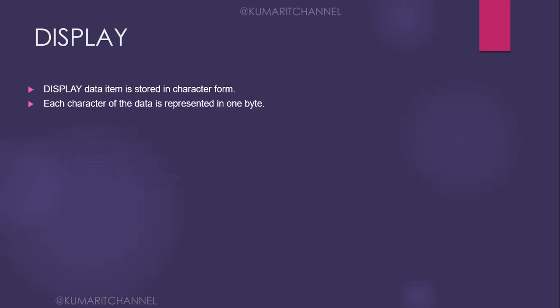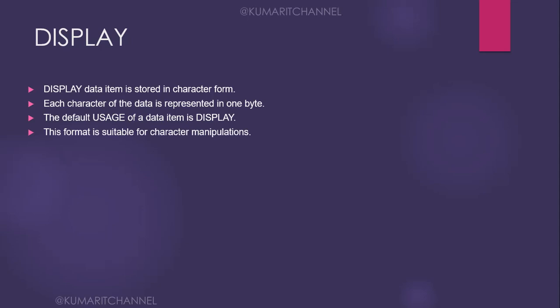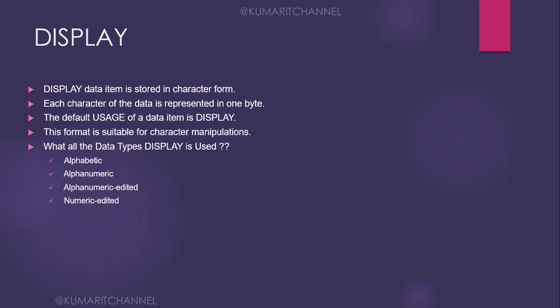So let's talk about DISPLAY. What is DISPLAY? Usage of DISPLAY. A DISPLAY data item is stored in character form. Each character of the data is represented in 1 byte. If you are not specifying any usage like COMP-1, COMP-2, COMP-3, by default it is DISPLAY usage. This format is suitable for character manipulation, based on experience. DISPLAY is used for alphabetic, alphanumeric edited, and numeric edited data types.